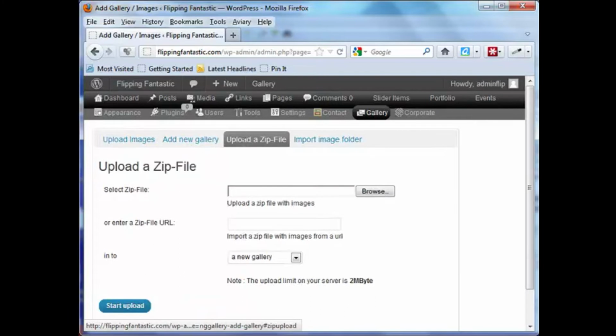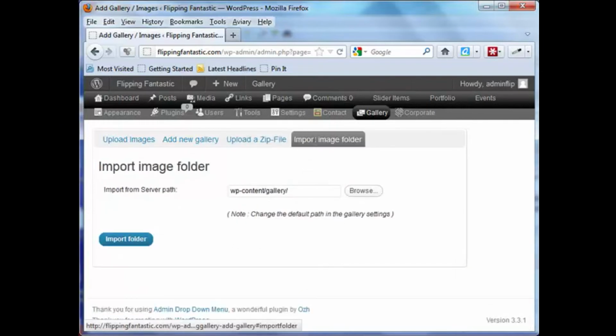We're going to bypass this for now because I'm going to show you a neat trick. But this is how to upload a zip file. You can upload a file in zip format of all your pictures, and here's the only problem. There's an upload limit right now on my server of 2 megabytes. Well, guess what? My folders are way bigger than that, and I'll show you how to get around that and change the upload size. That's for a later video.